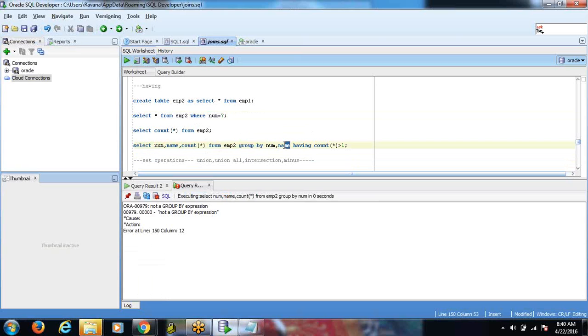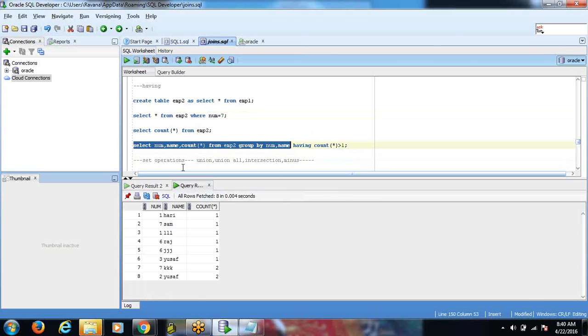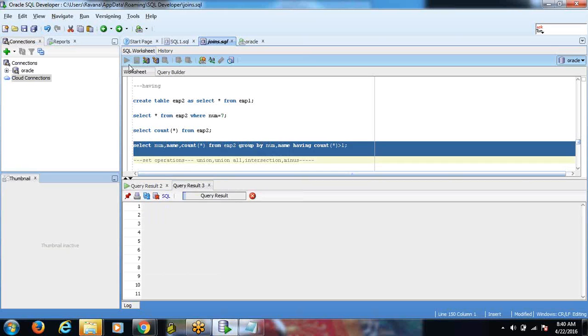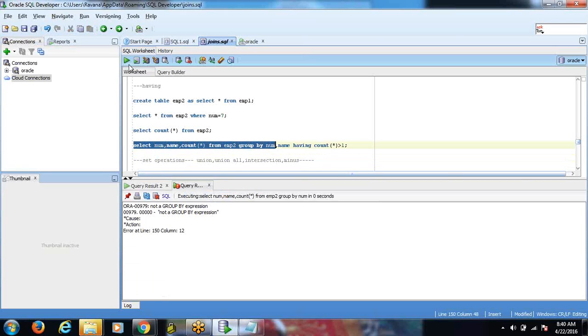Suppose I group by number, name like this. It will not throw an error. Why? Because in the select, the fields we use are number, name. So we need to group by number, name. If I use only number, it will not execute. That is another rule of the group by. Got it? Yes, sir.